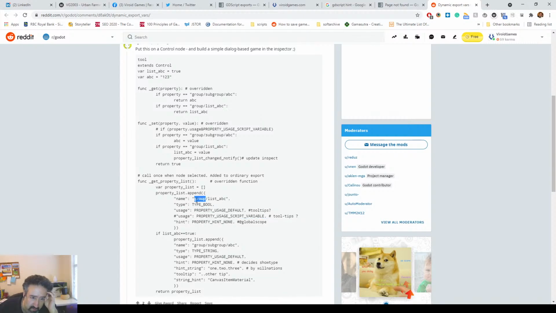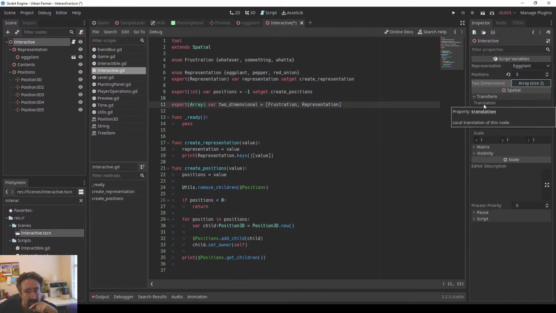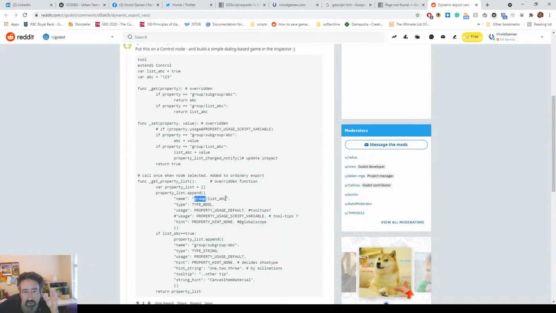It's as if this is kind of like, if this works somehow, is this group the same thing as transform? This is the name of that group. So in other words, is this as translation slash, sorry, transform slash translation? Looking at this example.